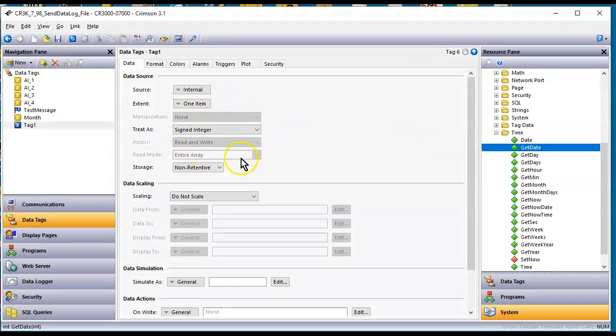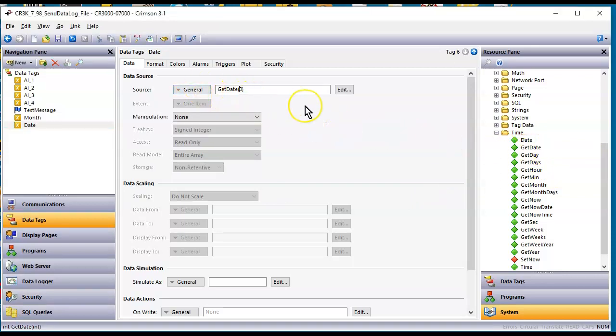All right. So I'm going to go ahead and call this one date. And I'm going to grab the get date function and drag it right here. I'm going to grab this guy right here, drop it right here, boom. And in here, I'm going to put Get Now, open, close parentheses, enter. So that's all part of that function.